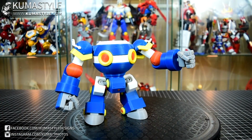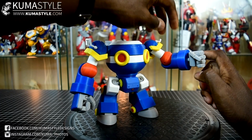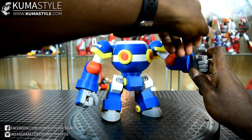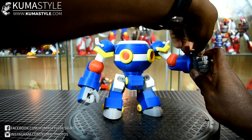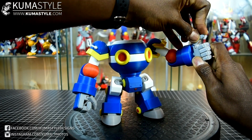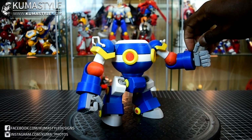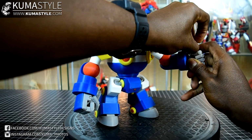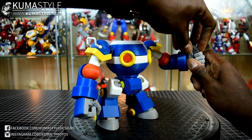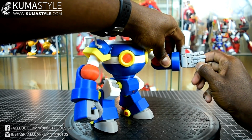Now where it gets even more cool is that unlike previous ride armor toys, this one actually has fully opposable fingers. And the thumb too. So the thumb is on a ball joint here so you can move it up and down, rotate it and whatnot. And then the thumb joint has two more joints. So you don't normally see thumbs with multiple joints, but this one has 1 and 2, so a total of 3 in the thumb. And look how far the thumb can go. You can actually do a full 90 degrees. It's really neat.